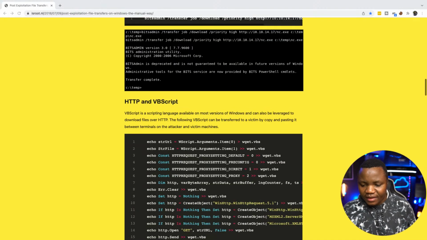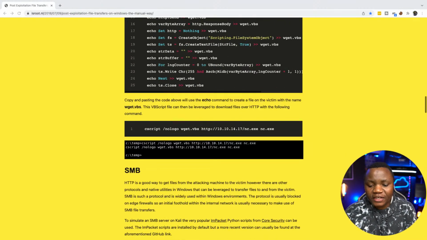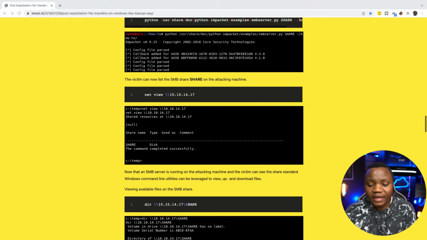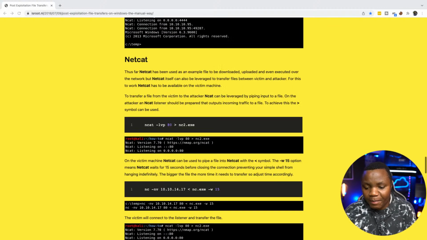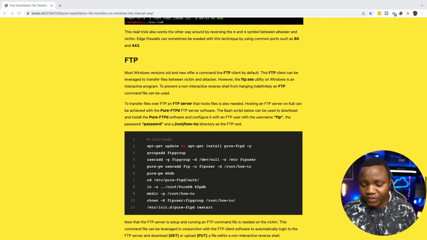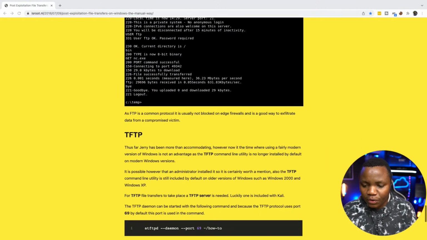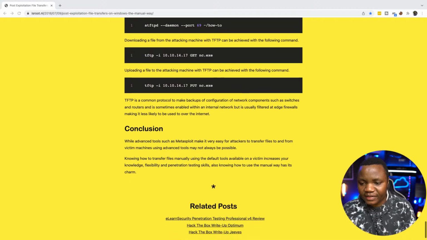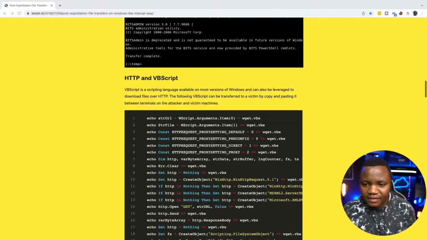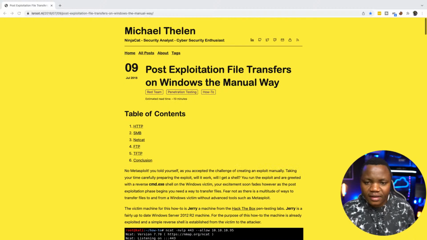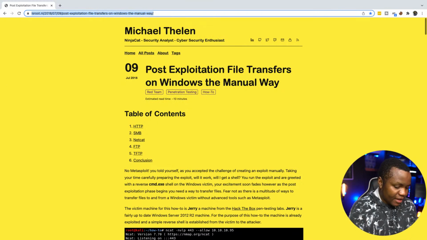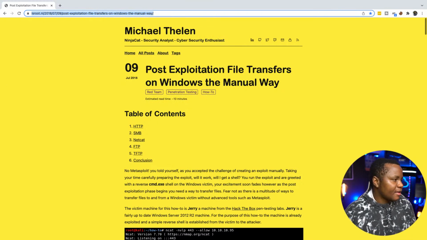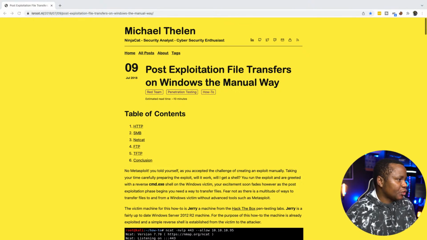Thanks for that. Then HTTP and VB script. Try all these ways here, because they will really help you. And here is how you can actually just move a bunch of files, if you can, to the system and away from the victim. So the first part is going to show you like, hey, by the way, this is how you do things. Is it just one way? Yes, I actually have a better link here. Let me share with you a better link that shows you both ways.